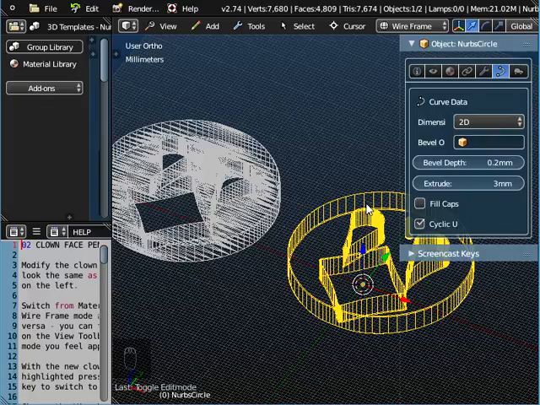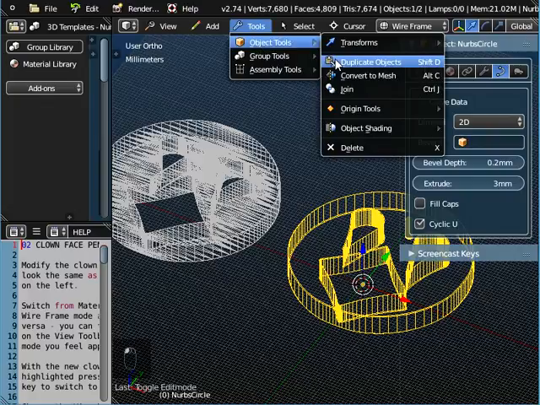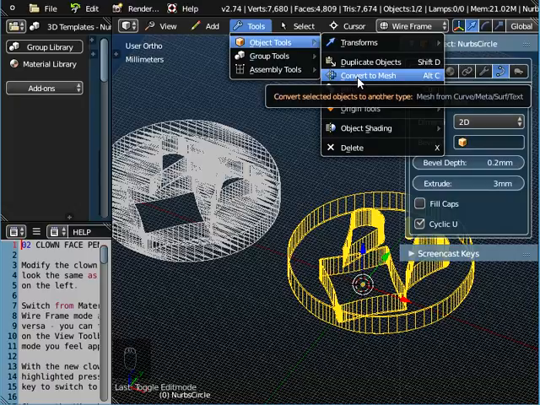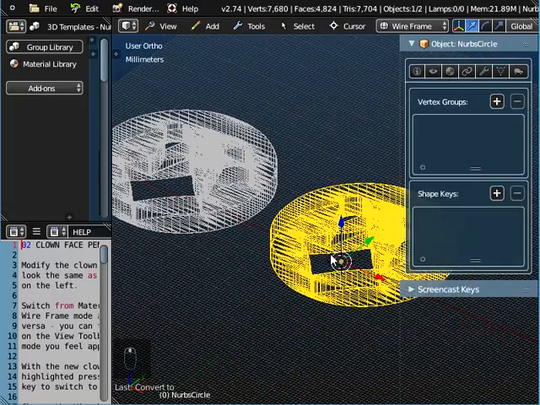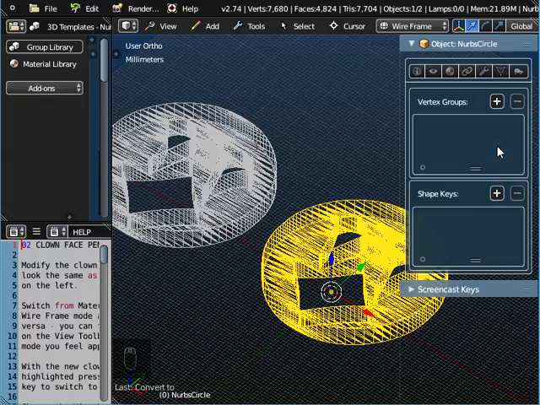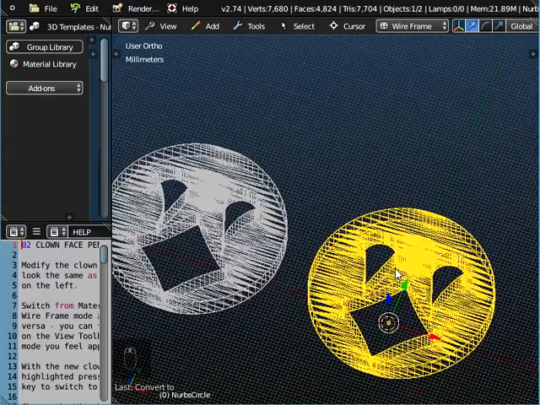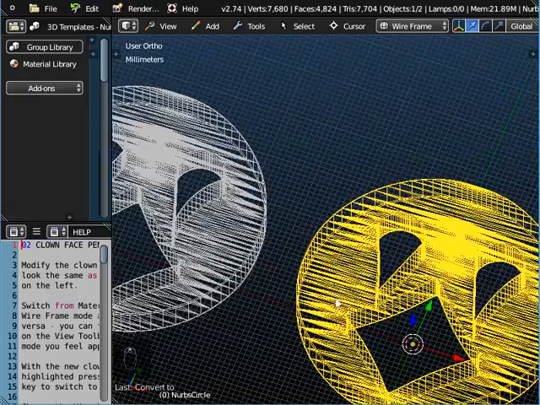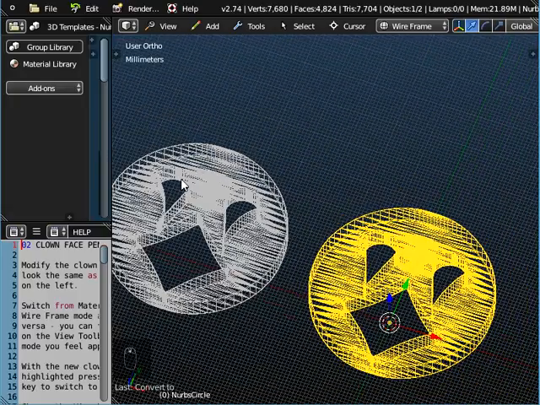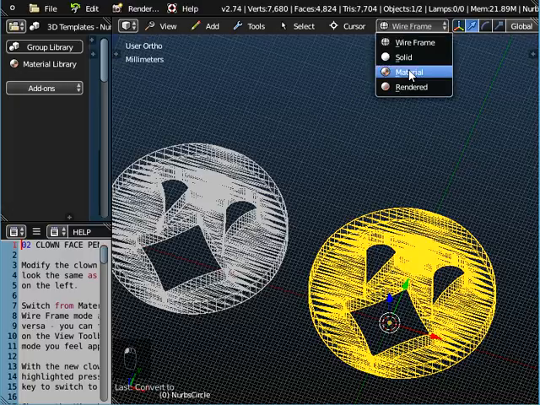And so what we always have to do to change curves into meshes in FluidDesigner, we go to Tools, Object Tools, and convert it to a mesh. And as you can see, as we do that, this panel changes. We've not got any curved data icon anymore, so we can't make those changes anymore. What we've got here is a mesh, and we've got triangulated faces on the top of the mesh, as we do have in the finished object. And you can see that best in wireframe mode.